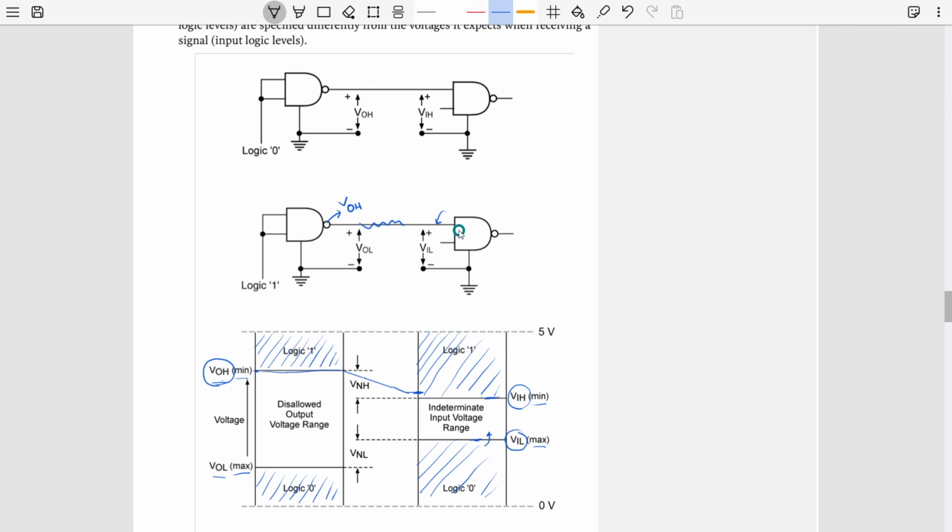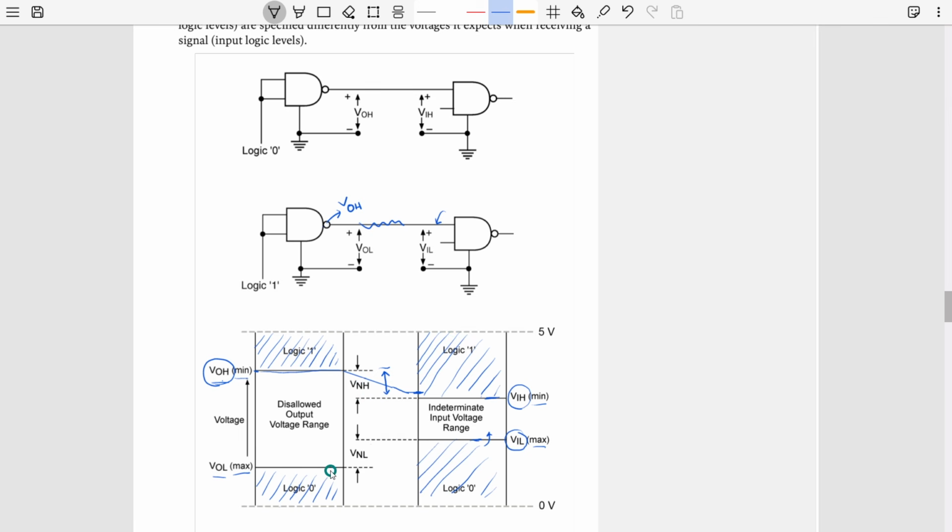That is the idea. So this is happening because we have this gap between the two values VOH and VIH. This is called the noise margin. So this means this amount of noise can be tolerated by the system because this voltage is higher than that voltage, right? So that's fine. This is called noise margin. So whenever a signal is coming from the output, any noise can be there and still it will be tolerated by the input because of this amount of voltage gap between the two definitions.